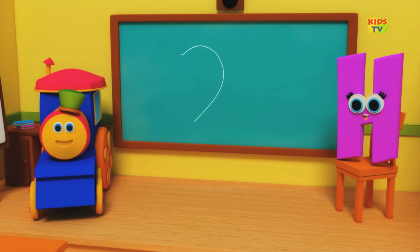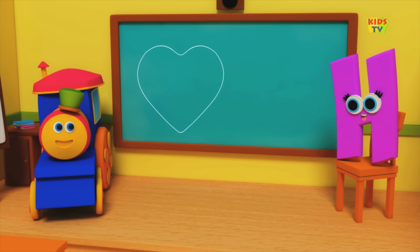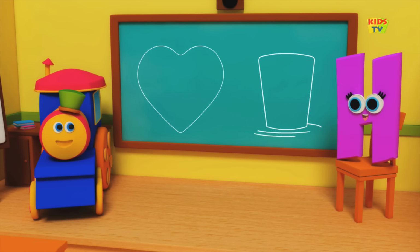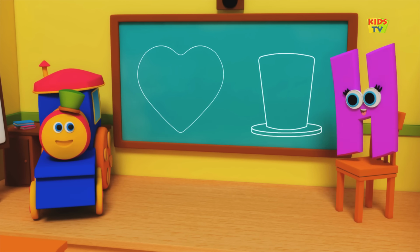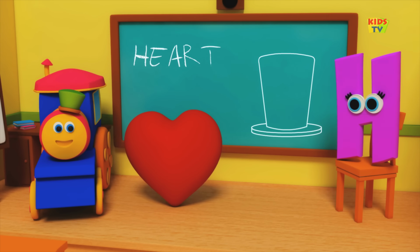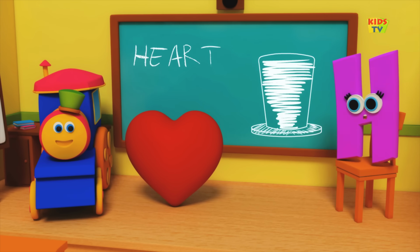H is for heart. Ha, ha, heart. H is for hat. Ha, ha, hat. H is for ha, ha, ha, ha, heart. H is for ha, ha, ha, ha, hat.